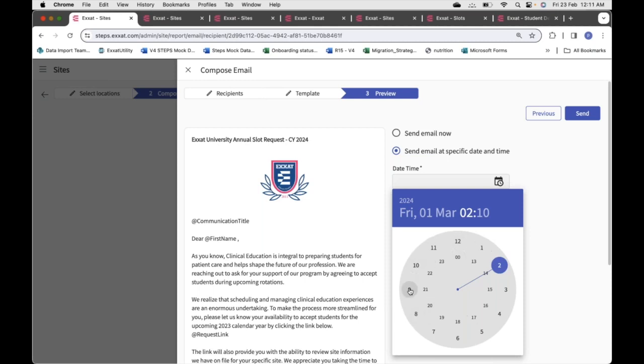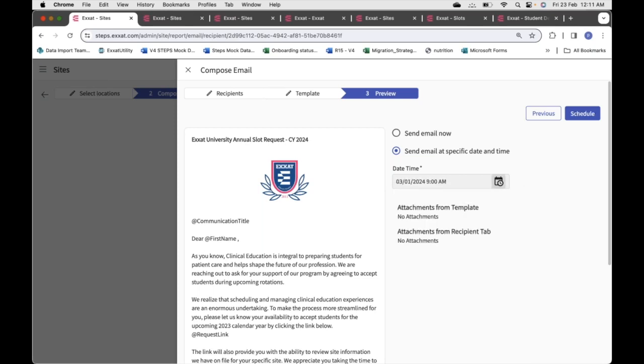So this is the clock you will see. But you also want to make sure you select the minutes as well. So you need to do it all the way through. Once you have selected that option, you can schedule it and the emails will be scheduled in the background. And then you don't need to worry, it will automatically go out of the system on that date and time.